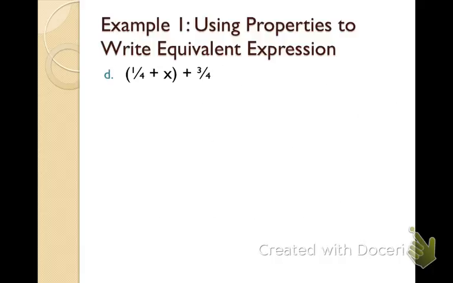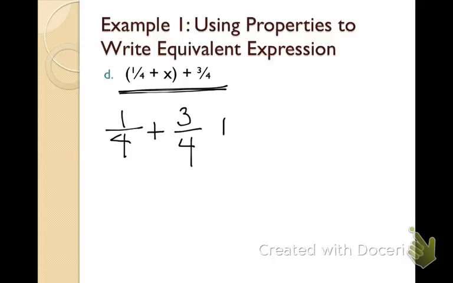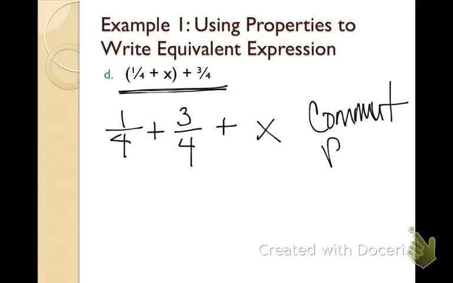Okay, so here's our last example, and now I'm going to use some fractions. Again, I probably want to change their order so that I can put my fractions together and leave my variable out on the end. Because I've moved them, that's the commutative property, of addition.